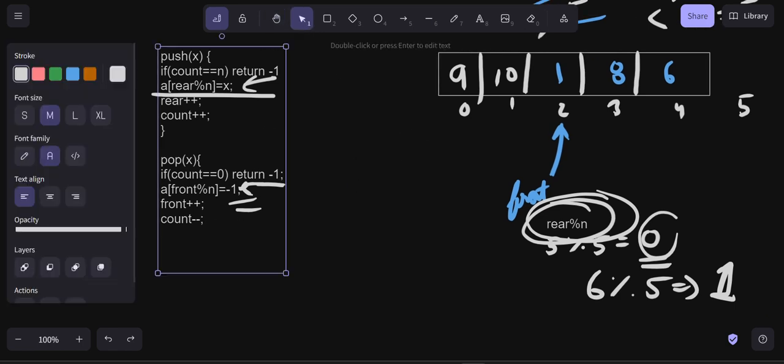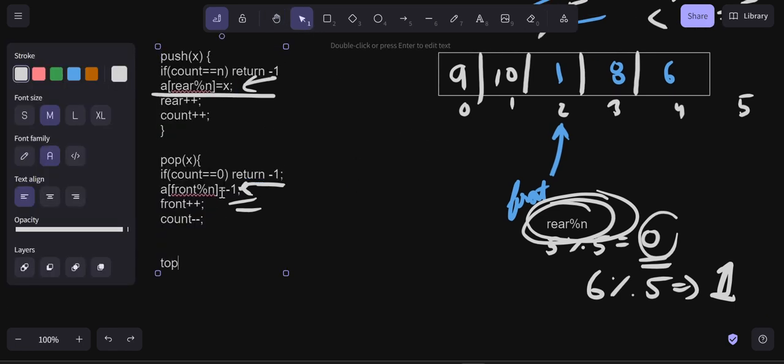Now also the top operation is left. How can you write the top function? If the count is equal to 0, there's no element, so just return -1. There's nothing to return. Otherwise, as I told you, return front.